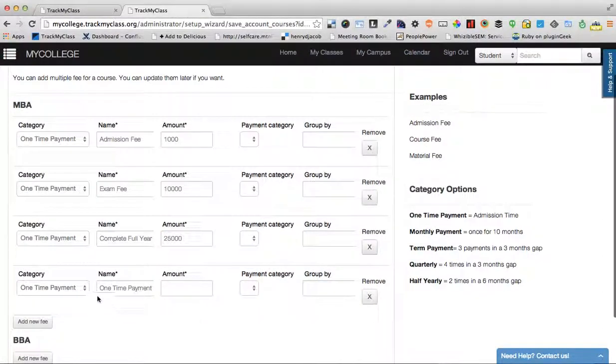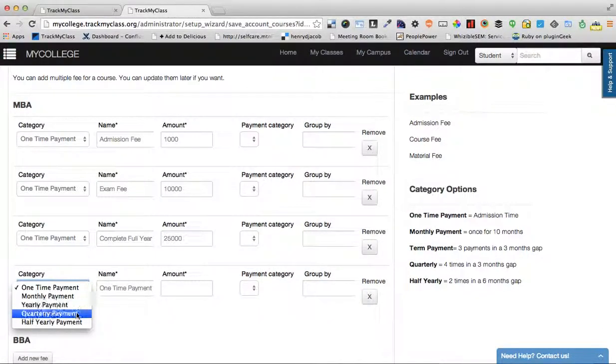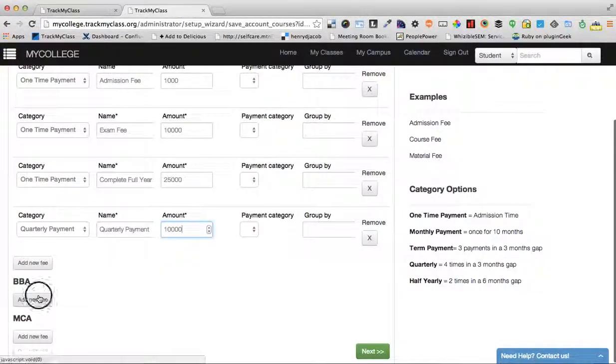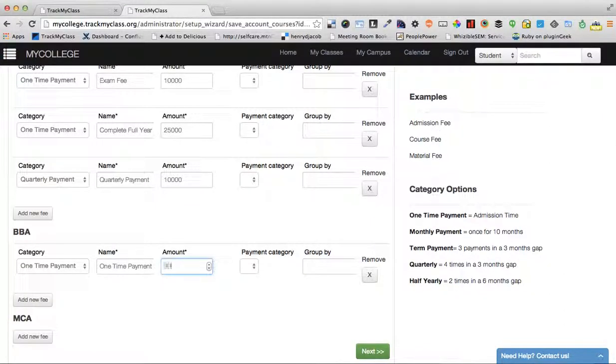The other option is you can also pay quarterly, which will be four payments. So each quarter you have to pay 10,000. This is slightly higher, so most people might go for the first option. There can be differences, that's the point. In the same way you can create as many options as you have. We'll create a few options for the other courses as well.